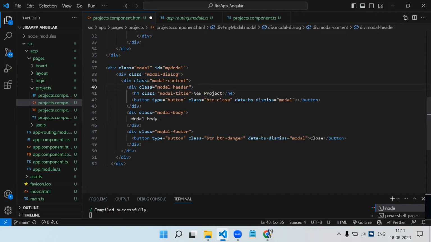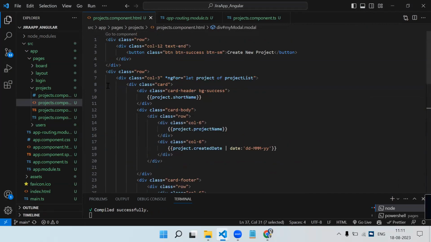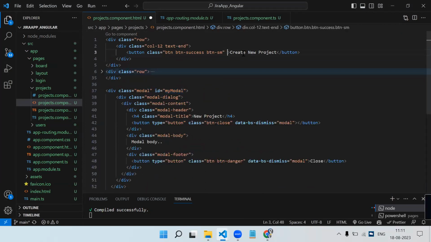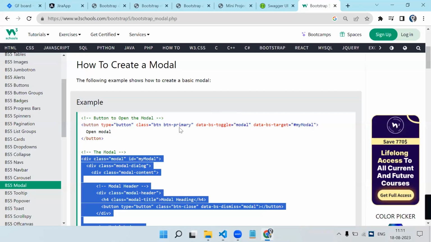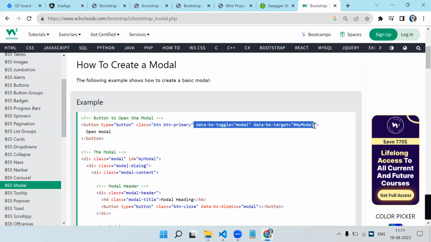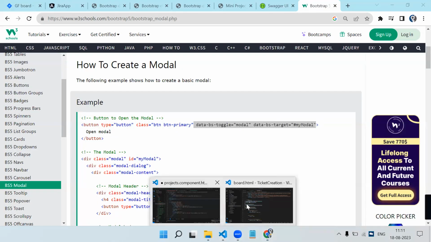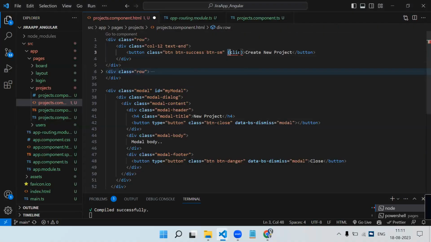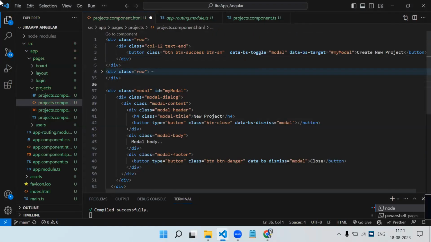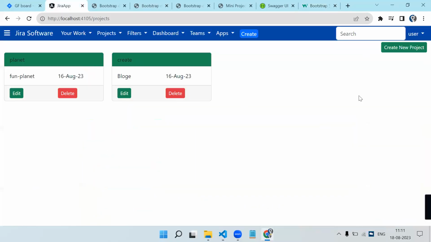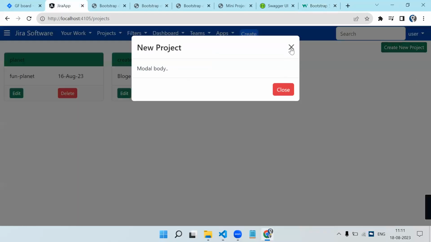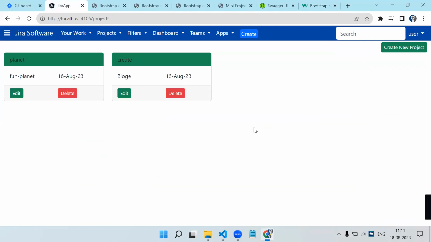Now I need to open this modal on the click of that button, right? So let's create the function for that. Or directly we can use these things, which are by default there. So we don't need a click event. Let's save and check if it is opening. Otherwise, we will write the click event. Yeah, so it is opening. By using the plain JavaScript thing, we are doing that.